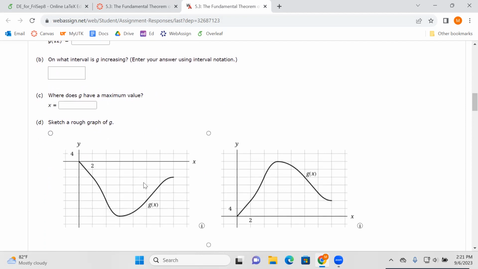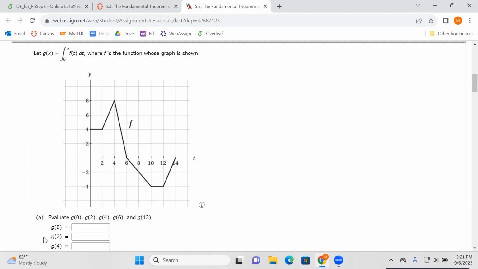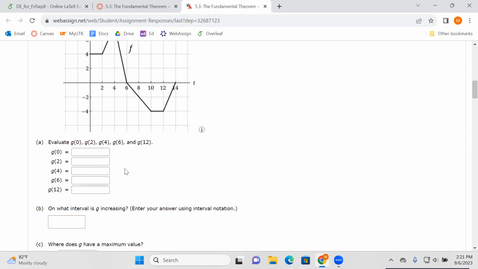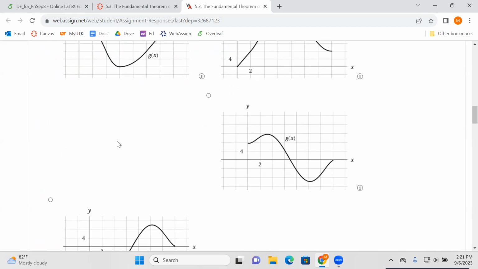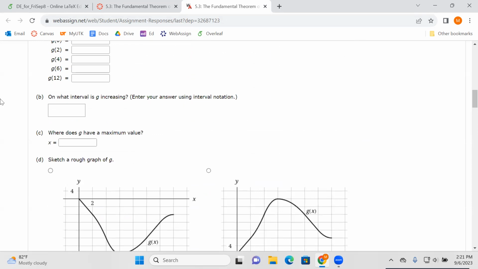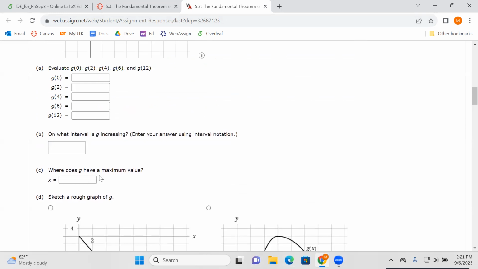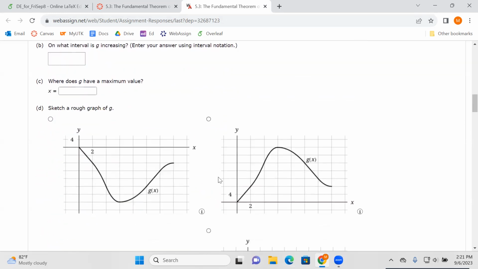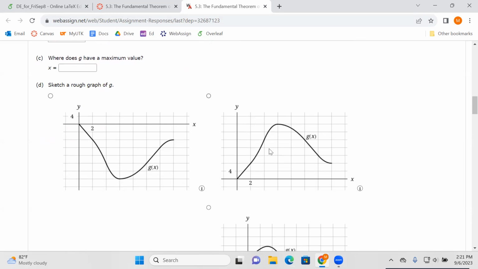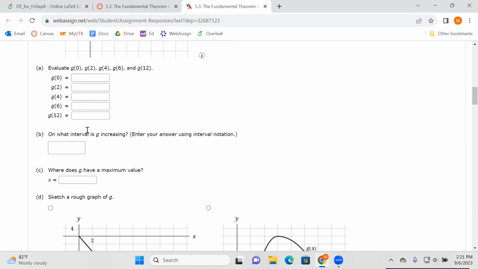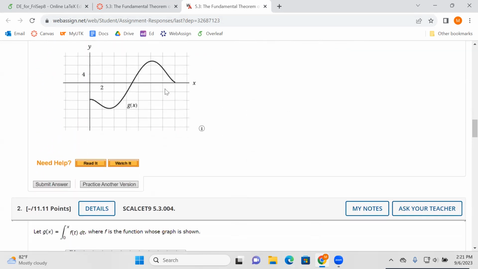Sketch a rough graph. Well, we know G of 0 is 0, based on the expression for our accumulation function, so our function has to go through the origin, which gives us one of those two points. And then beyond that, I just pick another point off of your evaluations and see what happens. Or maybe you could even use this maximum, because we know the function hit a maximum at 6. So there's another way to go about it. You could also, like I said, use the actual data points that you found. It's six of one and half a dozen of the other. It really doesn't matter which way you do it.